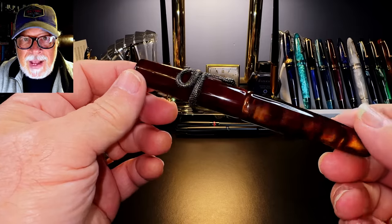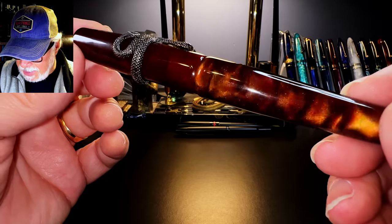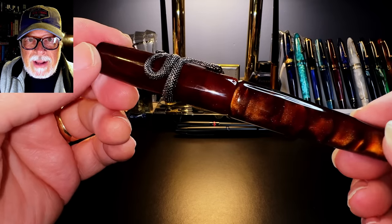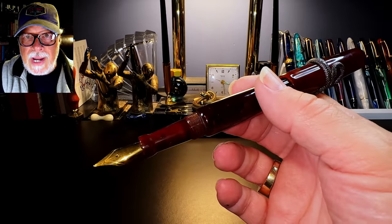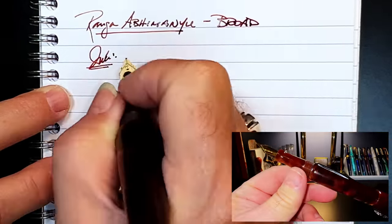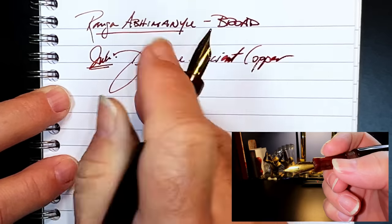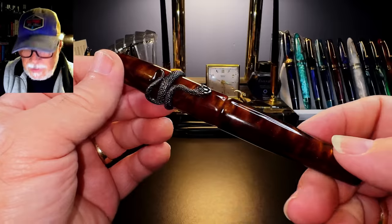Number 9: the Ranga Abimanyu. I love my Ranga 4C and 3C ebonite pens, so when Ranga had a group sale for this model, I saw this incredible acrylic called Chestnut — it looks like root beer or Guinness — and I just had to have it. Do yourselves a favor and get on the Ranga mailing list to take advantage of these periodic group sales. Ranga makes an incredible variety of models and acrylics, rivaled only by Pen BBS in my opinion. These are handmade, not CNC-made fountain pens. The nibs are hand-tuned and tested before they leave Ranga. I've had some awful experiences with Indian-made pens, but Ranga is one of the best makers of fountain pens in the world.